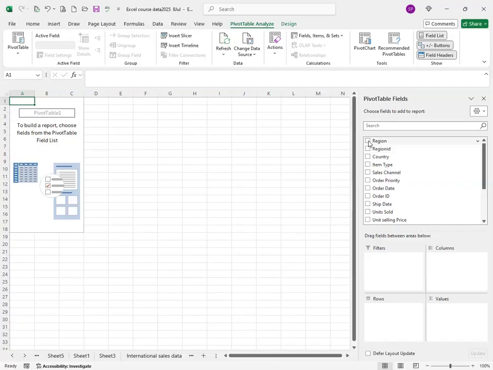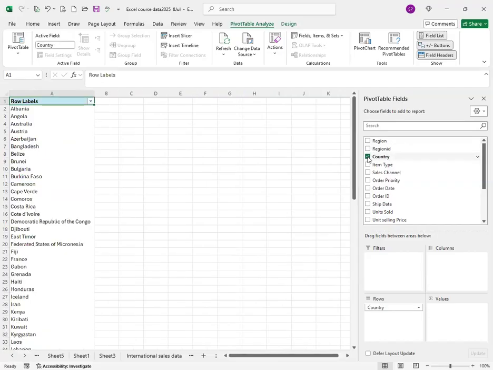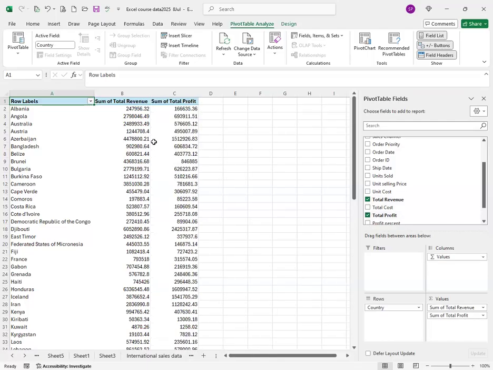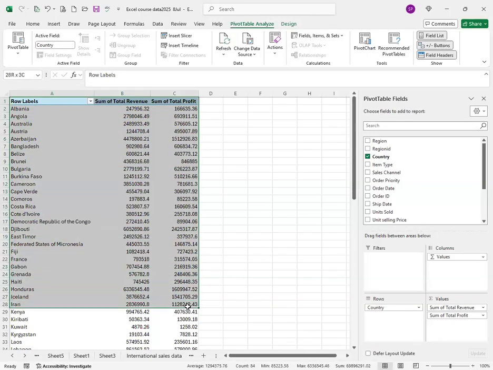Now for me, the region was not important. I'm selecting the countries over here, and country wise, what I wanted was the total revenues and the profits. So I can select both of them. All right, fine. Now, the first step is creating the pivot table. You can actually go ahead creating copies of that pivot table. So the third step is to create multiple pivot tables. Means what? Copy the existing pivot table in 3 different places or 4 different places.